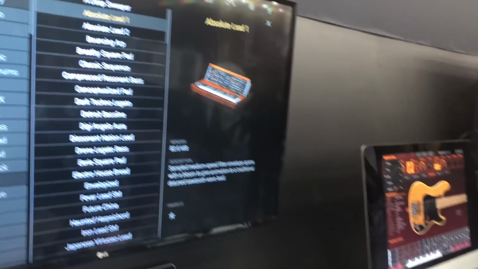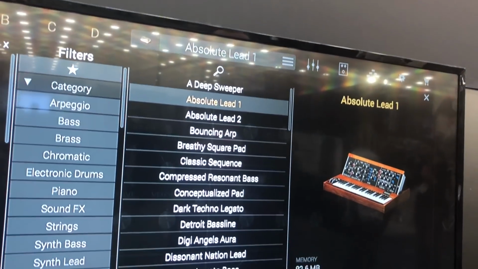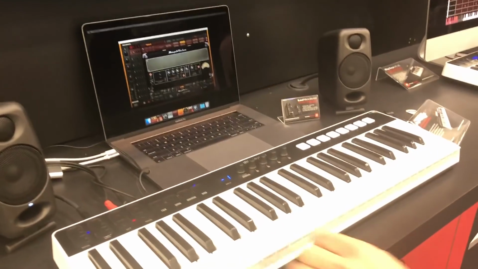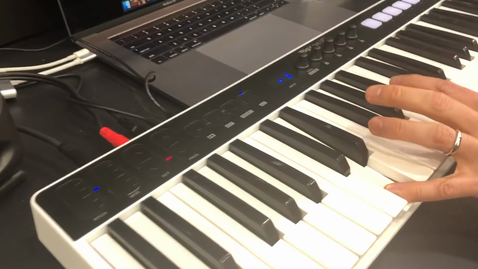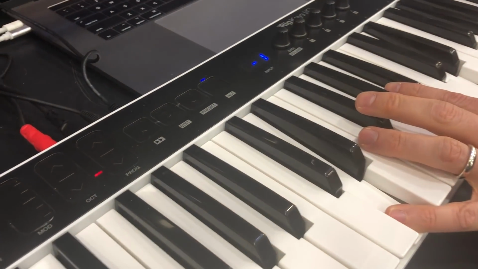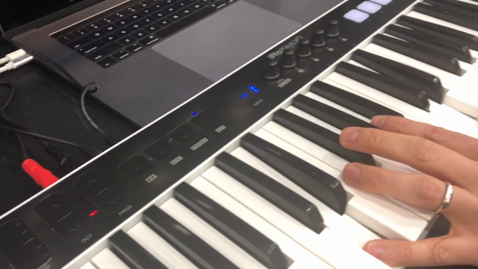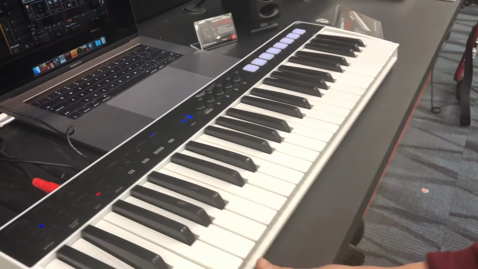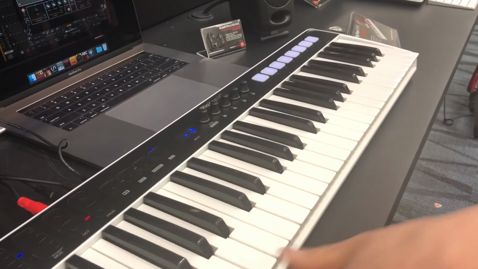Perfect, okay. And so right now you have loaded an absolute lead inspired by the Minimoog? Absolutely. Yeah. What this does is capture the essence of each one of the instruments and give you the sound that you're looking for in that instrument.